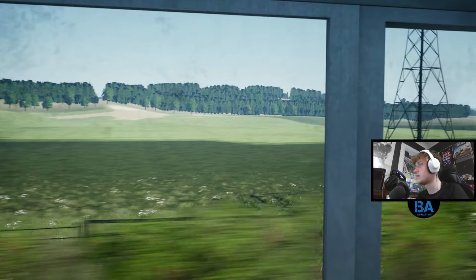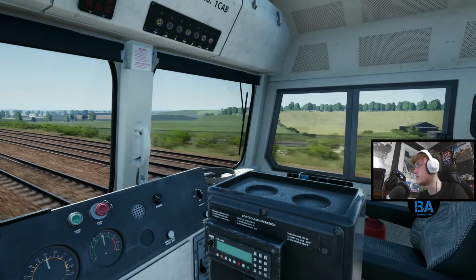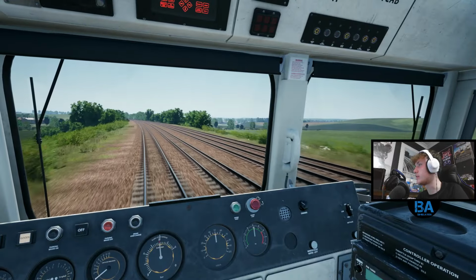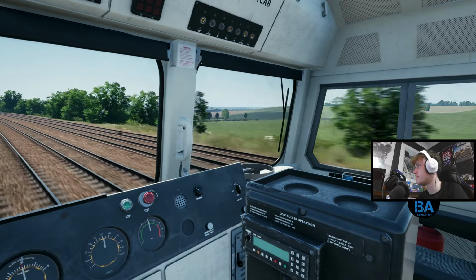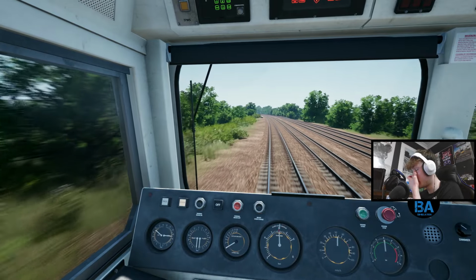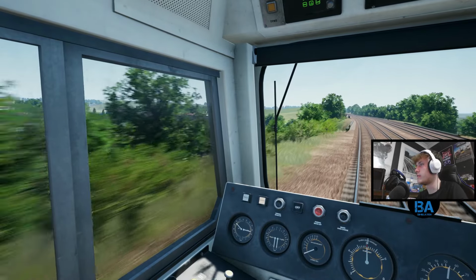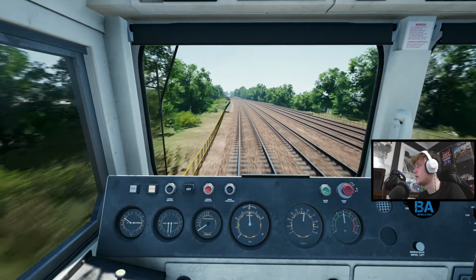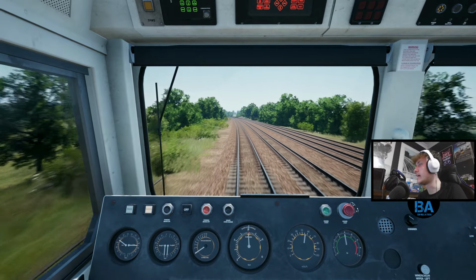Yeah, again, distant scenery on this route isn't great. That's probably the only downside to this route now, is the distant scenery. If they can tweak that, make it look a lot nicer, then it will literally be like a perfect route. Yeah, I mean, lineside scenery is lovely, but it's just the distant scenery. If they can sort that out, maybe also do the water textures, put them to the new one, then fantastic. Couldn't really get any better.